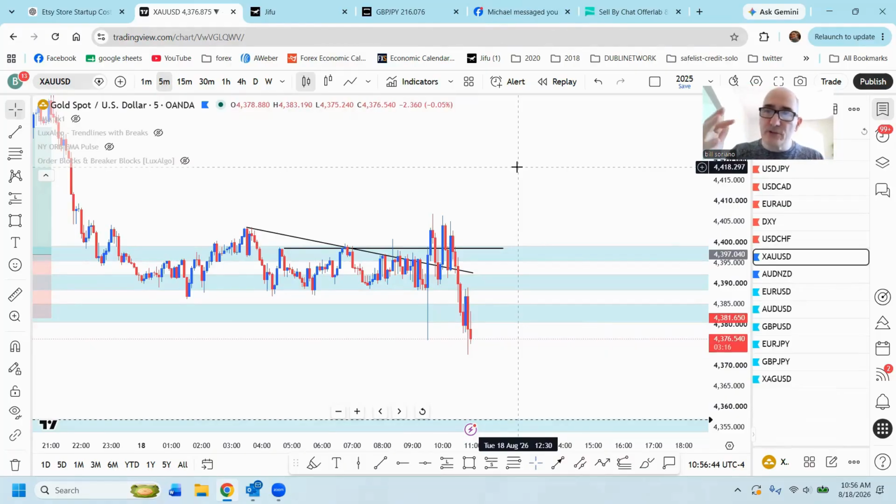In other words, if we're too close to the high, we don't want to take a buy. If we're too close to the low, we don't want to take a sell. When we get in a trade, it also tells us where our targets are, and if we have enough room to get to our target, right? So that's the first step.